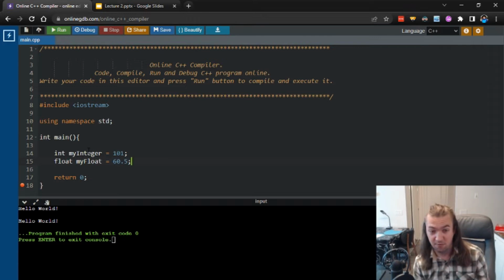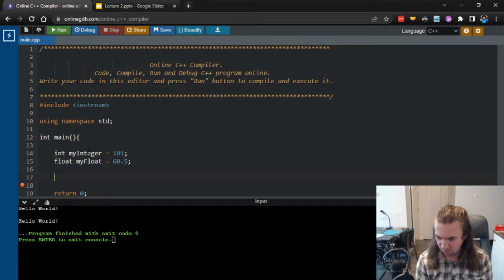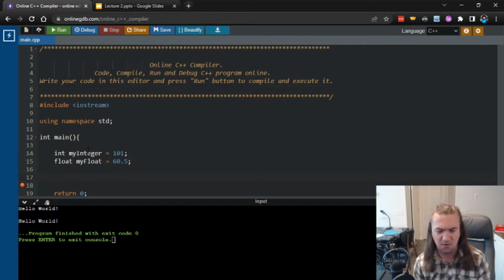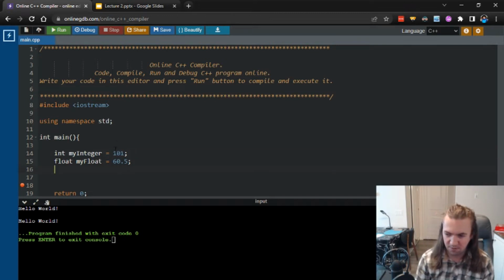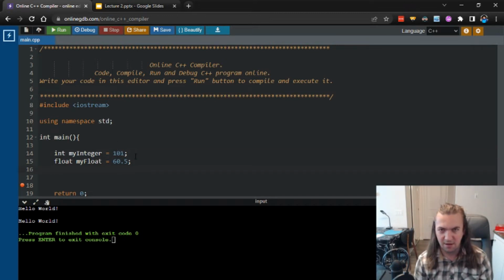Now, we want to figure out what's going on with our integer division. So let's try doing some division and see what happens. In order to do some calculations, I have a couple options. I can either compute directly a division and then print it out, or I can store the result in some kind of variable. Since I don't really know what's going to happen, what I'm actually going to do is I'm going to do the calculation and print out the result of that calculation using cout.